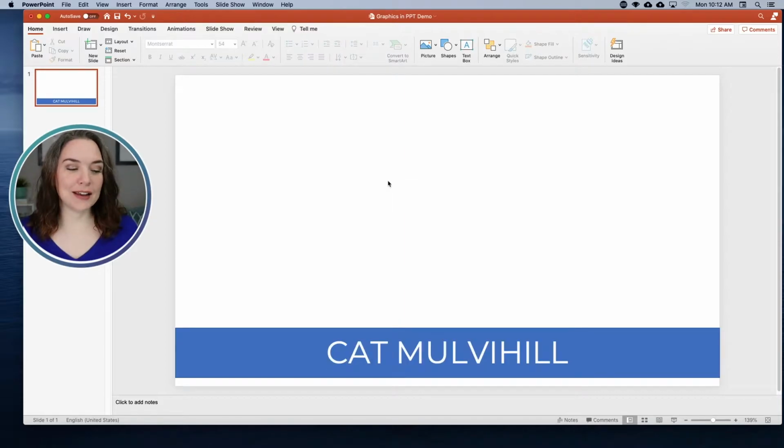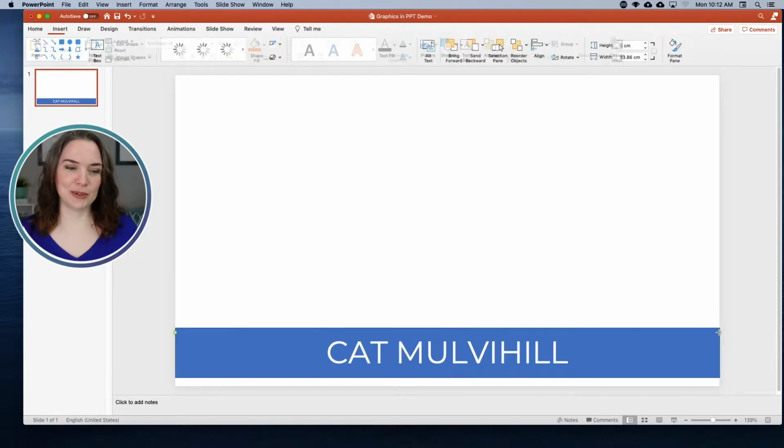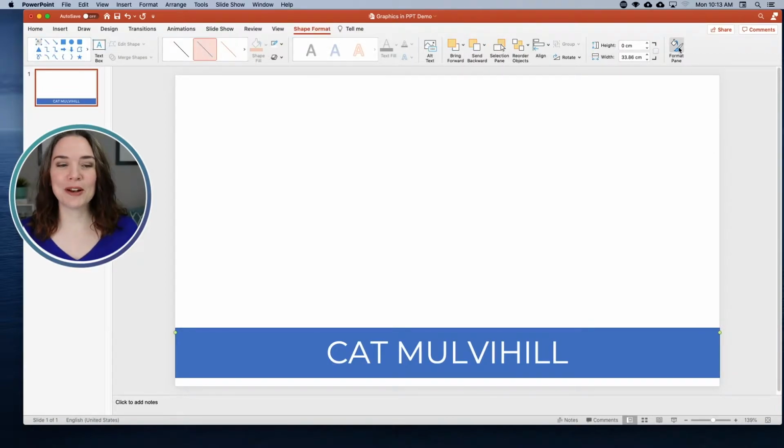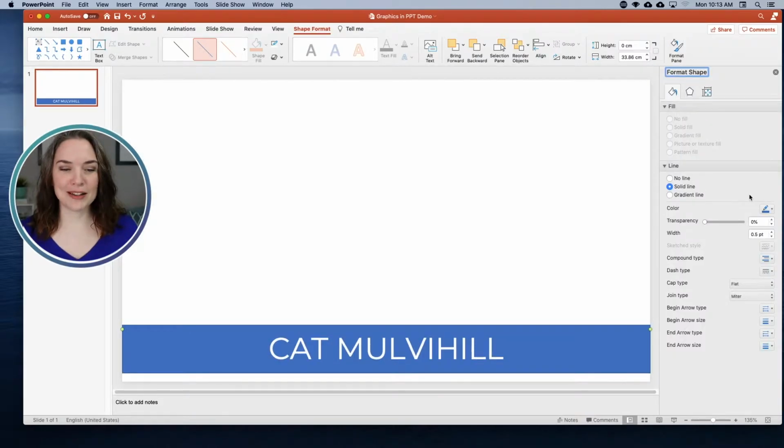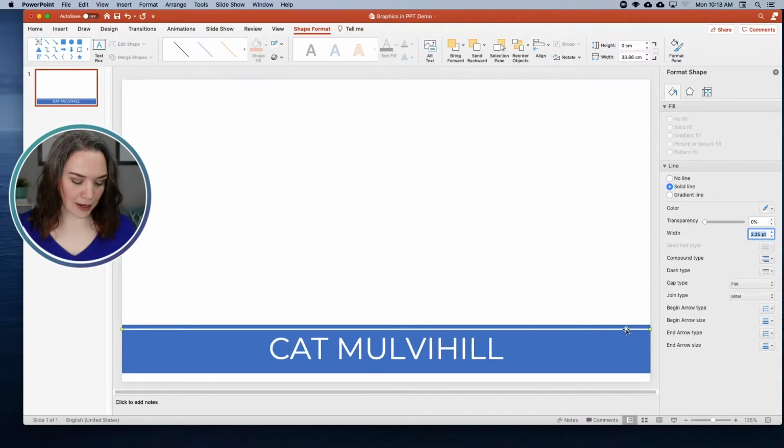And then you could add an extra element like a line. So for example, sometimes I have added lines to the top and bottom. Now it starts as blue. So we are going to drag this line, which is currently invisible. But then if we open our format pane, we can format the shape. And I want this line to be white. I want this width to be a lot thicker. You can also make sure it's straight. Sometimes it's not straight, and you want to make sure that that's correct. And then I want a second one.